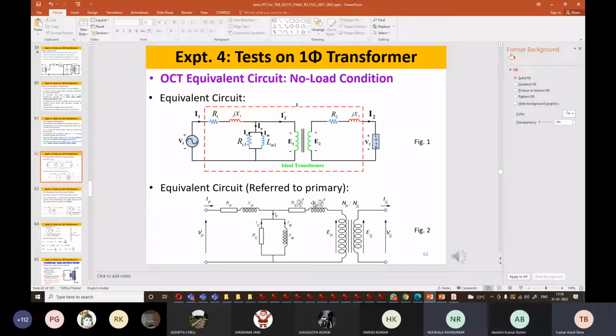Just as a clue or trick to remember: whenever it is referred to a side, referred to the primary side, at that time the primary parameter or primary turns number will be at the numerator side. You see that NP is above, NS is down. So whenever it is referred to the secondary, the NS suffix will be at the numerator side, meaning it will be above, NS by NP.